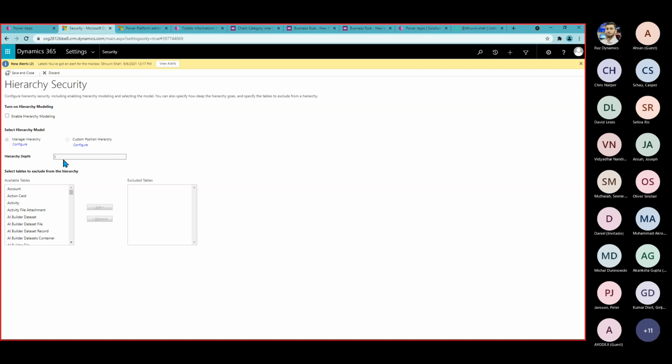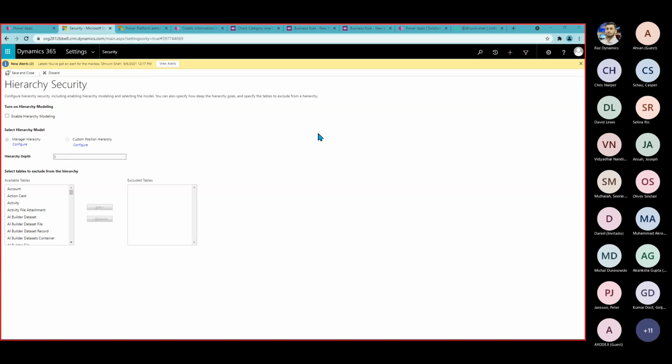So as a CEO, they will be able to view all the records, but as a lead developer, I will be able to see only the records which my team manages or my team has created. So this is something you can also apply on your Dataverse table. These are the basic security things I discussed in this part.